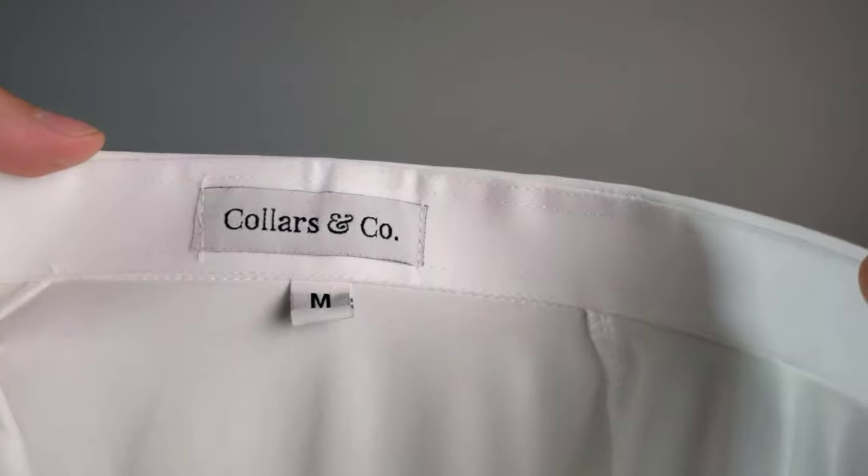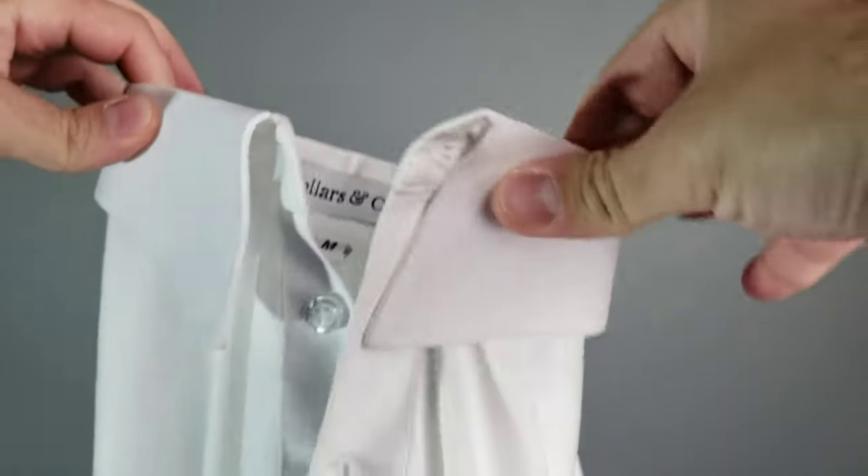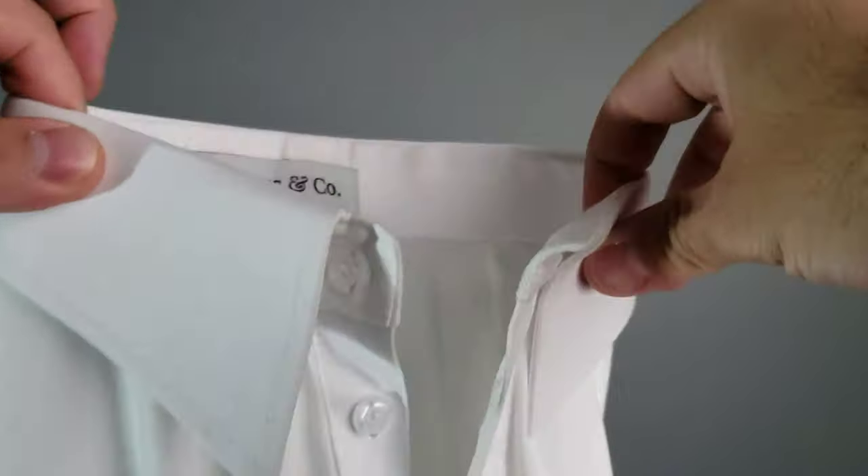A lot of people were looking for an option where they could look like they're wearing a dress shirt but still have the same access and ability as if wearing a regular t-shirt. I reached out to a company called Collars and Co., and they make a polo shirt with very thick collars and a button down that makes it look like you're wearing a dress shirt when ultimately you're just wearing a regular t-shirt. It's t-shirt material that looks like a dress shirt under a suit or jacket, and it allows you to be comfortable, have short sleeves, breathable material, and most importantly, have a proper draw stroke when you take out your gun.